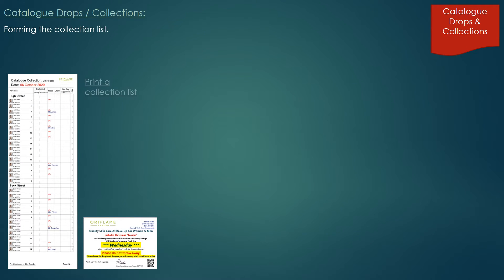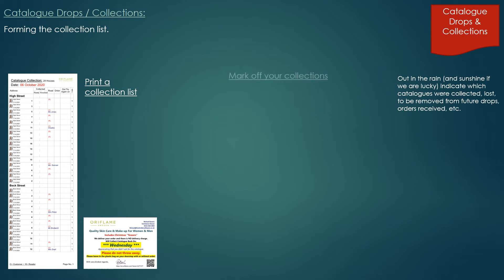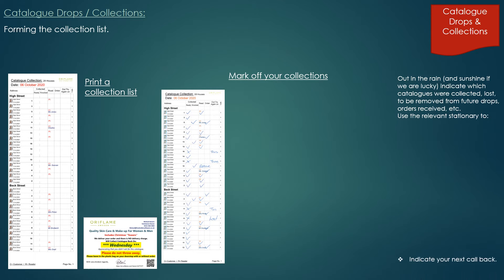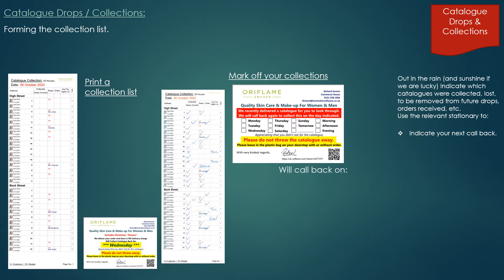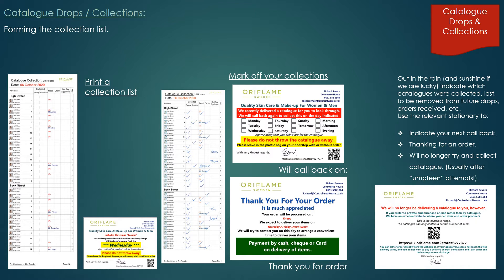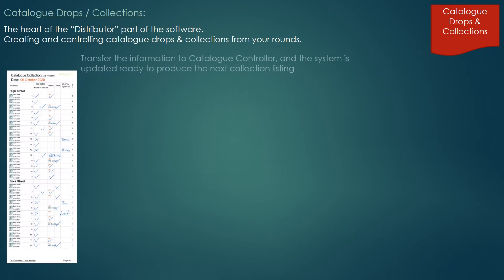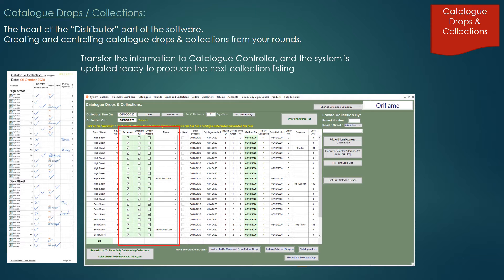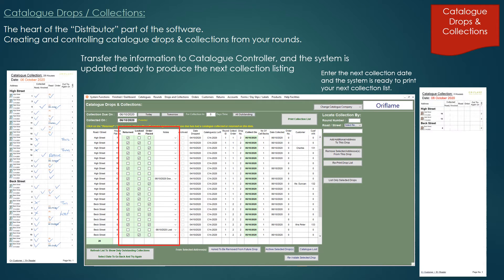Forming the collection list — we can print the collection list telling us which houses to go and collect from. Out in the sunshine or the rain, we indicate which houses we've collected from, which houses have read the catalogue, any that have lost it, and any that we're going to call back to. We can indicate which day we're going to call back using our callback slips, put a card through to say thank you for your order, or if we've constantly tried to get the catalogue back with no success, put a card through saying we're no longer going to deliver. Once we have finished collecting, we enter our results back into the system, indicating which catalogues were returned, looked at, or had orders placed against them. We can then tell the system the date we're going to go back and try to retrieve uncollected catalogues, and this will print a new collection list on that given date.